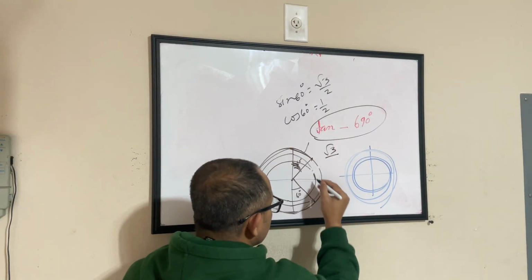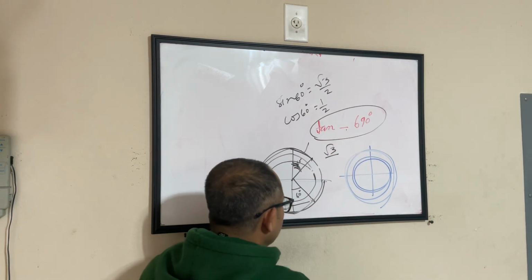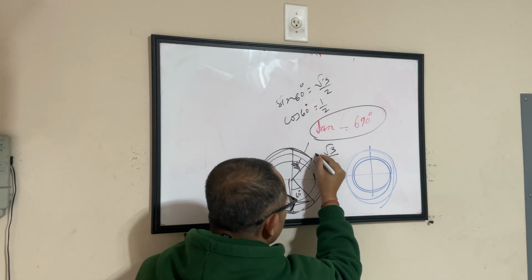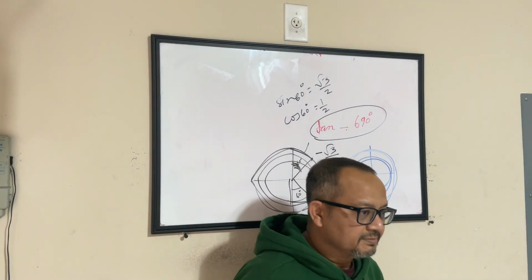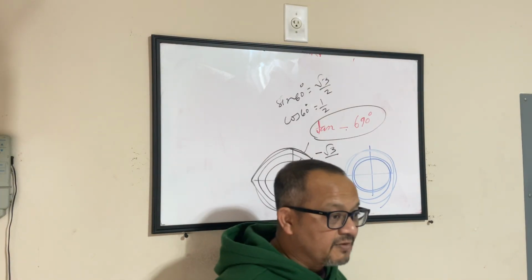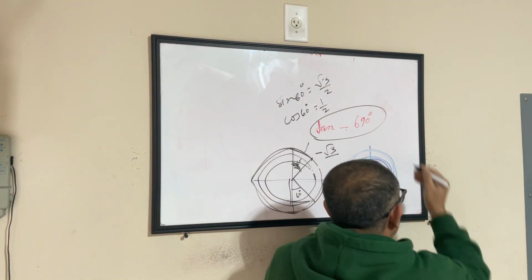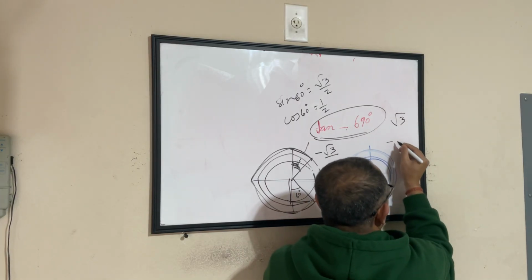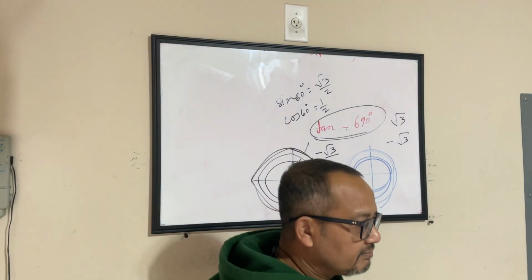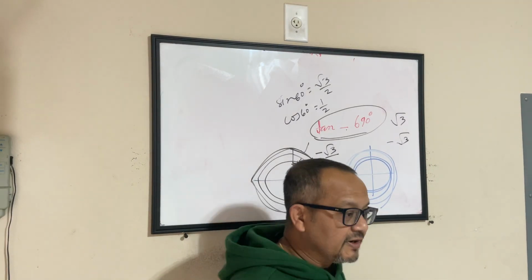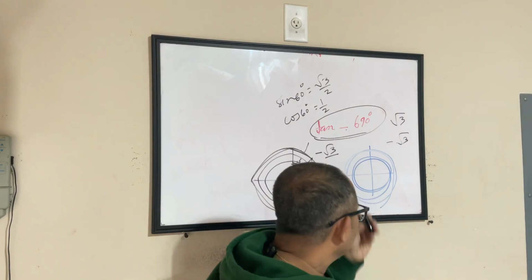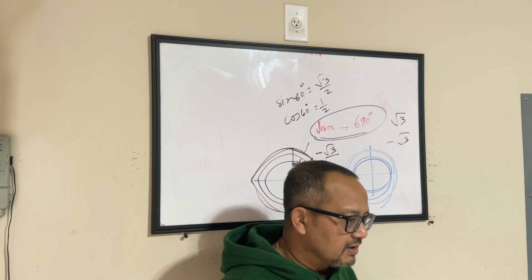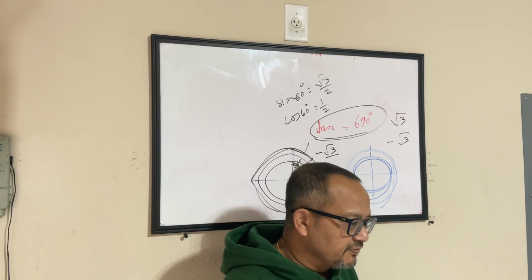But if I would have not considered the negative part, I would have landed here. My sine would have been negative, my cos would have been positive. This would have given me the same value but negative. Yep. So this kind of questions you will come across very often in the SAT exam, where you will have two options. Let's say somebody gives you this one, there will be one option with square root 3 and then one option with square root minus 3. If you don't think of the traversal part of it, there is a likelihood of picking up a wrong answer. I hope this was making sense to all of you.